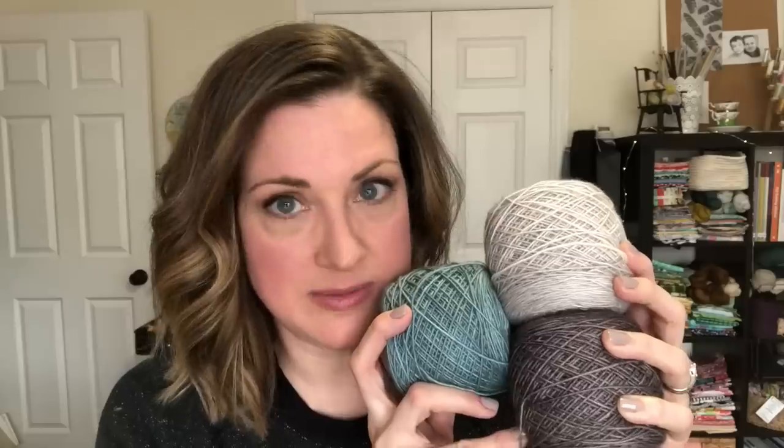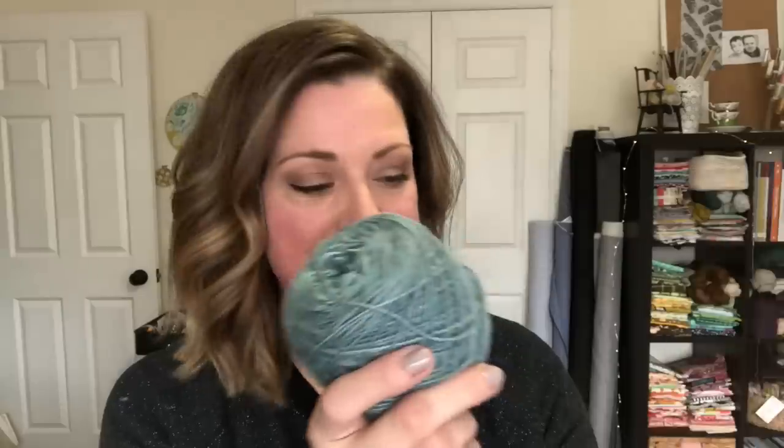I cannot remember the names right now, but I do have a project page, and I knew I wanted something kind of neutral that would go with everything, and then I thought this color was so pretty, and the name has something to do with Michigan, so I kind of liked that it would remind me of Meg, because she lives in Michigan. So I'm really excited about this. I did cast on right after I finished the other projects, but I haven't had much time at all.